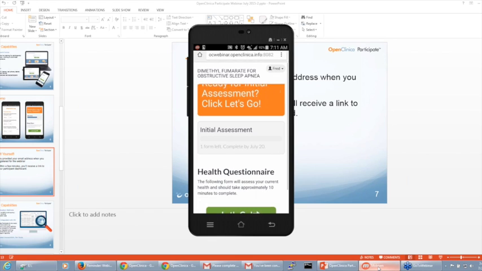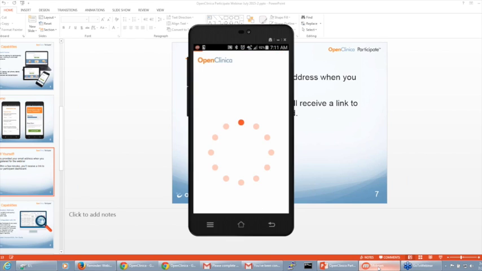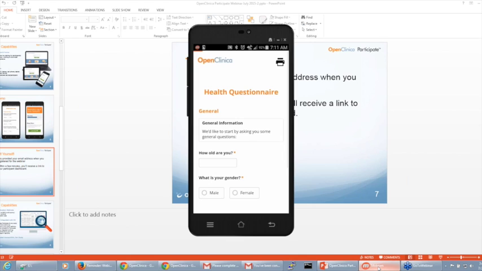Each questionnaire, in this case there's only one, has associated instructions, such as, in this case, describing what the form is for, how long it should take to complete, or other instructions that you deem appropriate when you set up your study. And the design of the page is intended to direct me quickly to the Let's Go button so I can complete the required task or questionnaire. Now this is a short form about certain areas of behavioral health. It should take just a few minutes to complete.